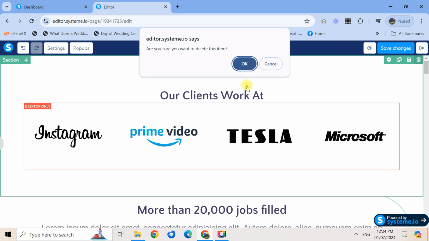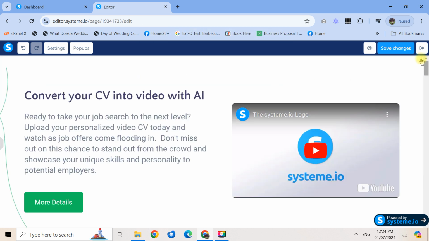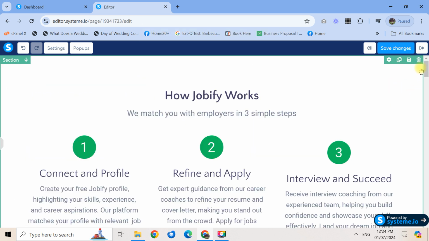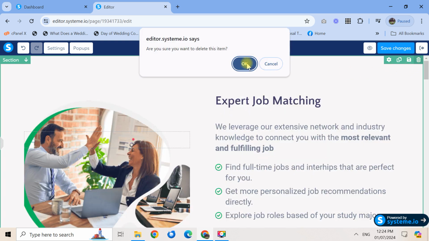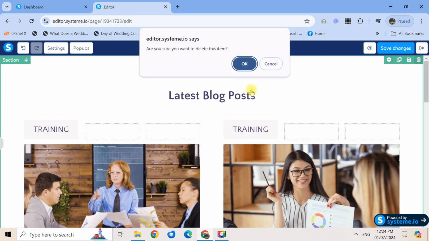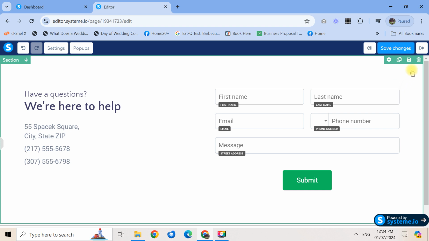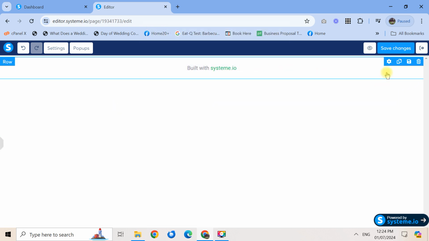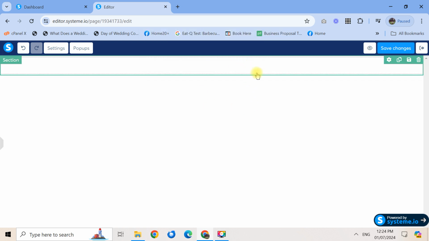So I'm just deleting all of this to make sure that we have a blank area wherein we can design from scratch, so that I can show you how each element works. See, that's so easy, deleting. All right, now we have a clear area.